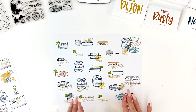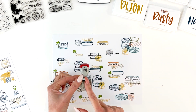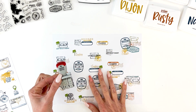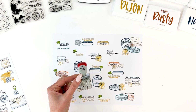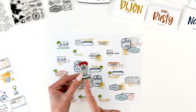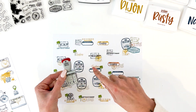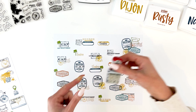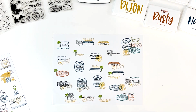The other thing I wanted to mention is we will have some of our date stamps listed in the store with the June collection. If you don't have one of these, we had them in a kit a while back, but if you missed out on that, you can pick one up. We will have those listed with the June collection as well. And that is what I used in a couple of spots on here.